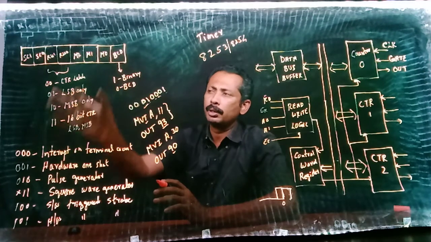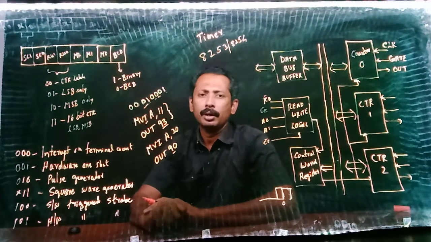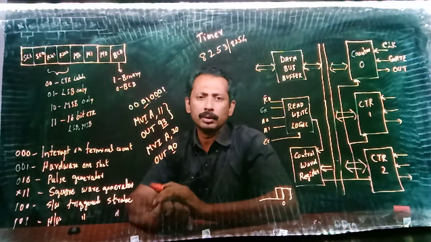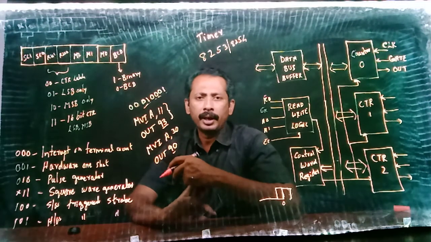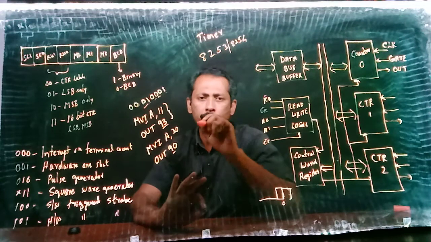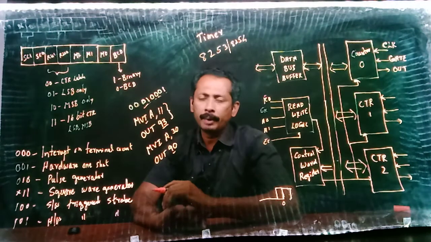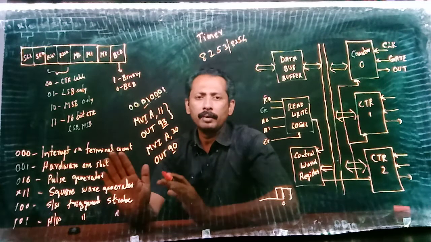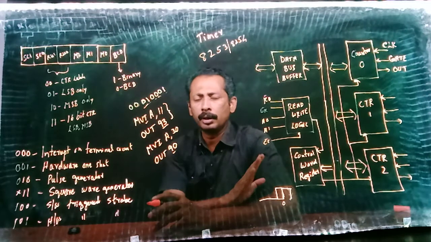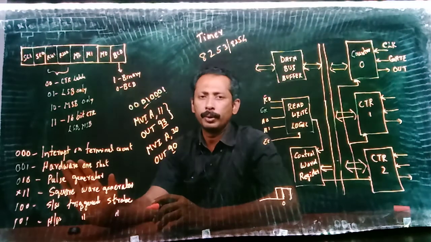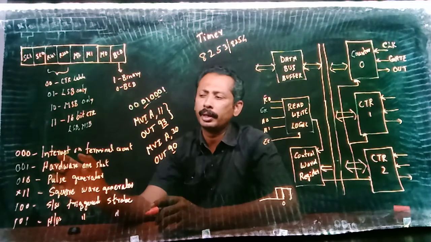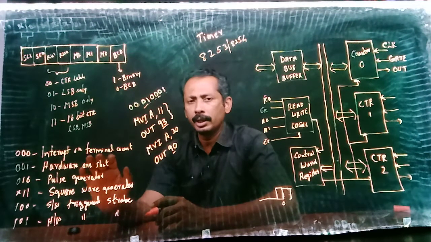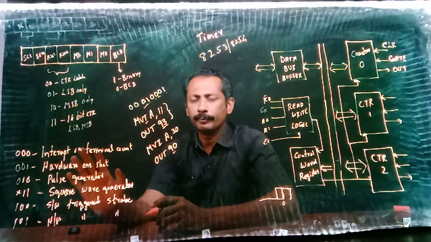ഈ മോഡ് സെലക്ഷൻ is done using a control word. Okay. അപ്പോൾ 8253 എന്നുള്ളത് ഒരു ടൈമർ IC ആണ്. The application of this IC, programmable interval timer, is to keep a time, and when the time is over, the device has to inform the MPU. അങ്ങനെ ഇൻഫോം ചെയ്യാൻ വേണ്ടി നമ്മൾ സാധാരണ ഉപയോഗിക്കുന്നത് mode 0 operation, that is interrupt on terminal count.